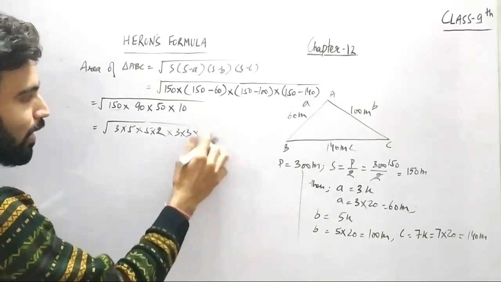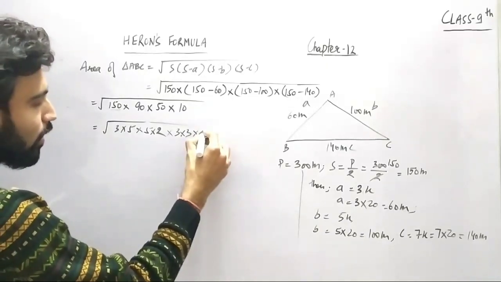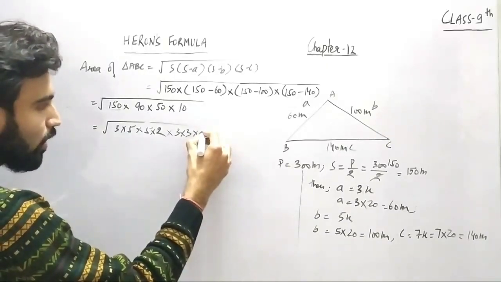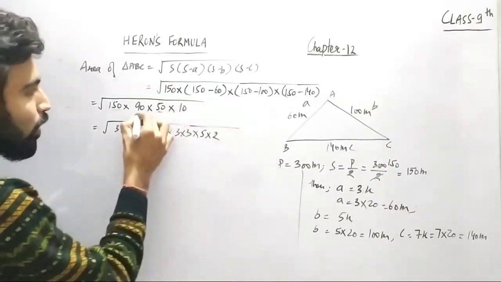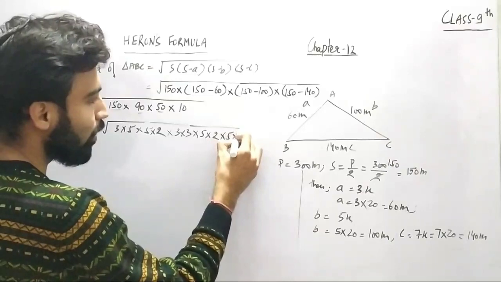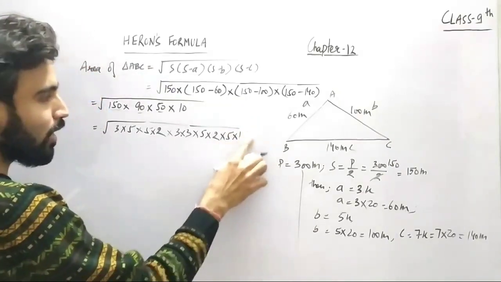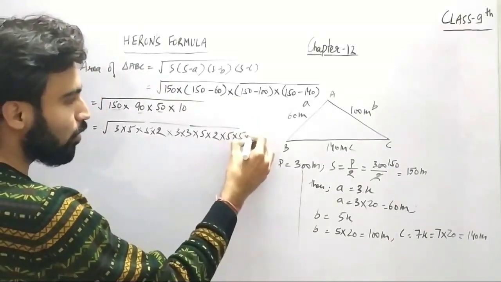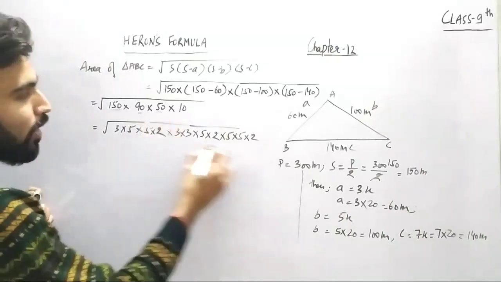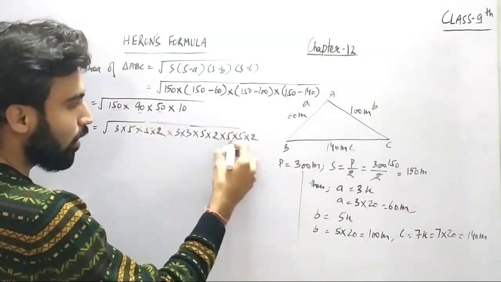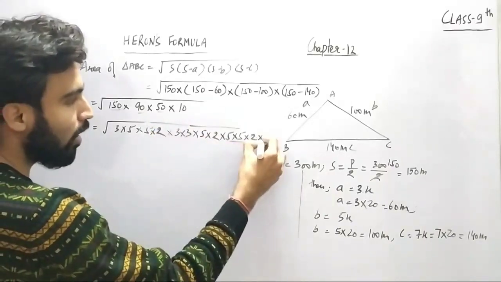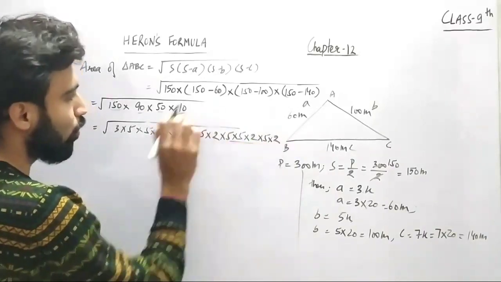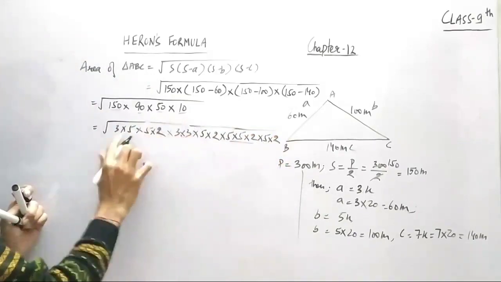Now 10 को भी मैं again क्या लिख सकता हूँ? You can see I can write that, you can see 5 into 2, right? Further you can see now 50. So 50 can be written as 5 into 10. Now again you can see 10 can be written as 5 into 2, right? So this 50 now, as you can see here, 5 5 is 25, 25 2 is 50. Now this 10 again can be written as 5 into 2, right? So यहाँ पे मैं सभी को factors में change कर चुका हूँ.